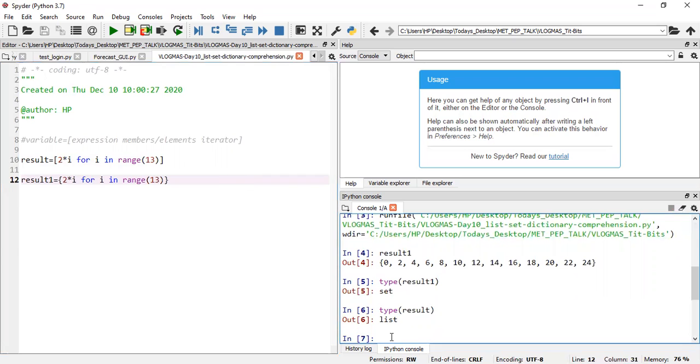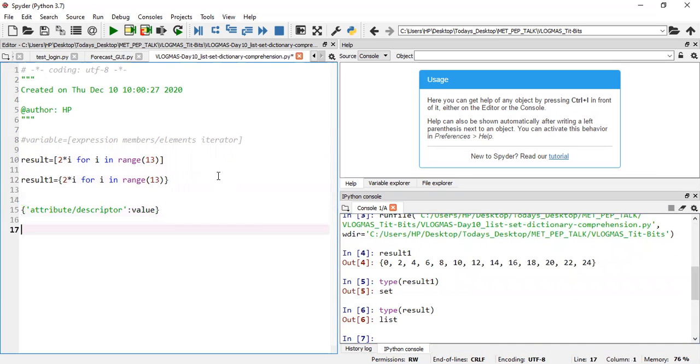And then for a dictionary, dictionaries are such a way that you have an attribute with a colon to an element, or let's say a value. We have an attribute or a descriptor, and then it's assigned with a colon to a value. And then they are also kept in curly brackets, right? So for a dictionary, all we are going to do is duplicate the same for, say, result 1, and name this as result 2.